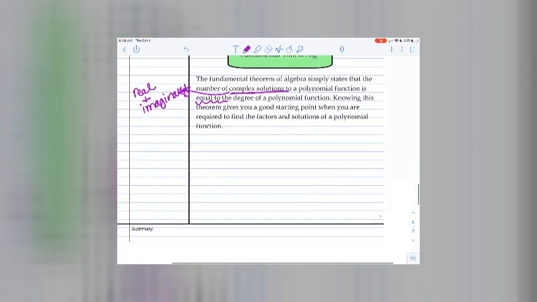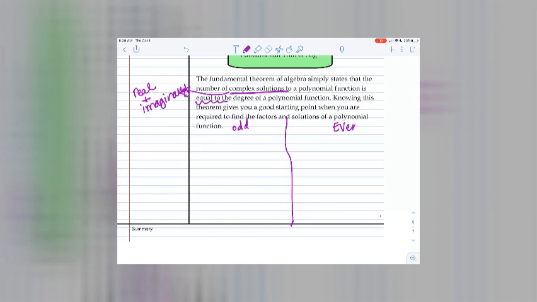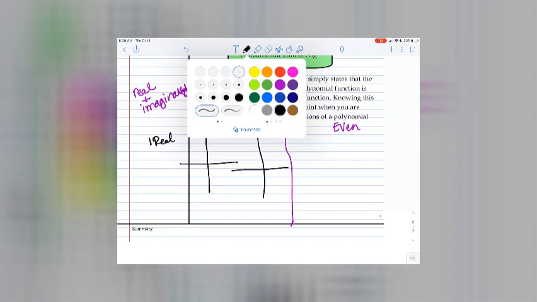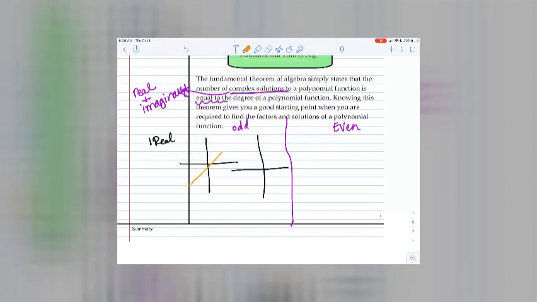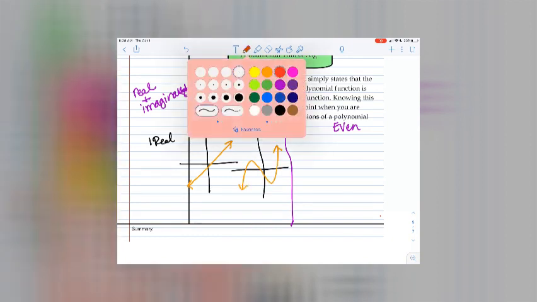Well, okay, what does that mean? Again, I'm going to separate this into even and odd, because they still follow some interesting patterns. Odd functions always have one real root no matter what. So what do you mean, Miss Vogt? Well, there's no way for me to go from low to high without crossing at least once.